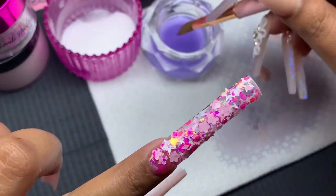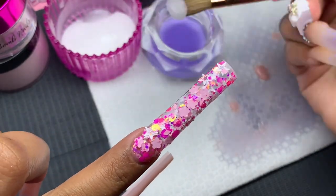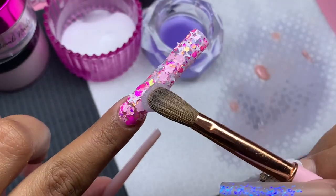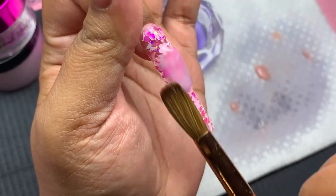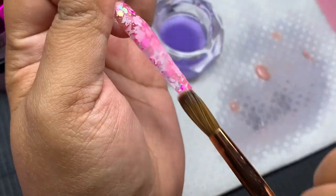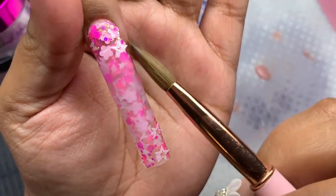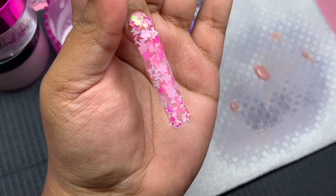Okay, baby girls, so now we're gonna be moving on to capping these babies out. The main reason why we want to cap these nails is because you want to save product. Let me kind of walk you through it if you're new. First of all, we want to cap because we do have glitter going on. We want to protect that from the file or the e-file.